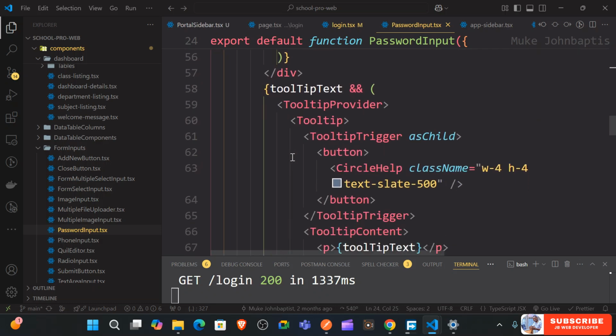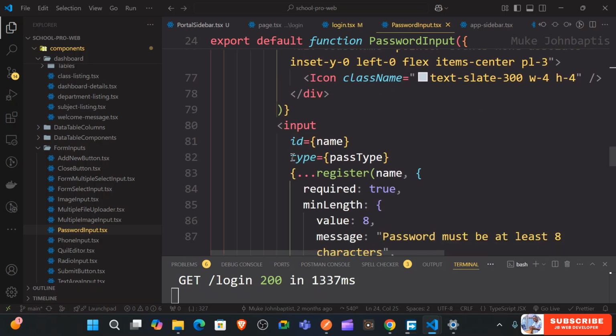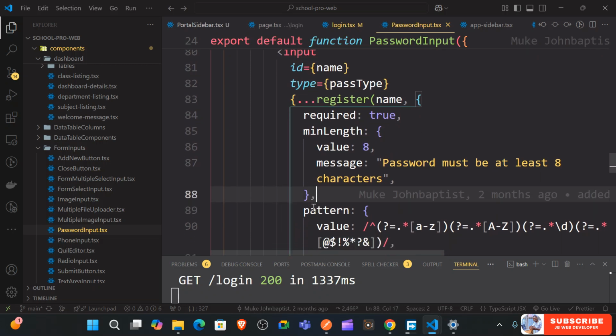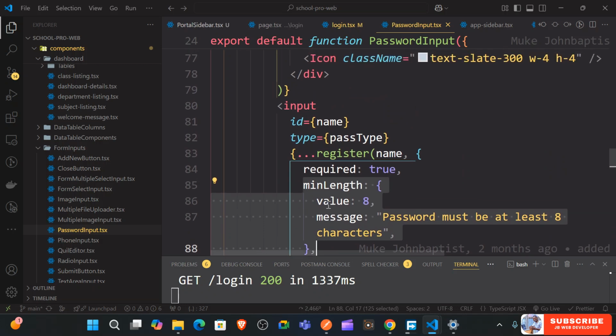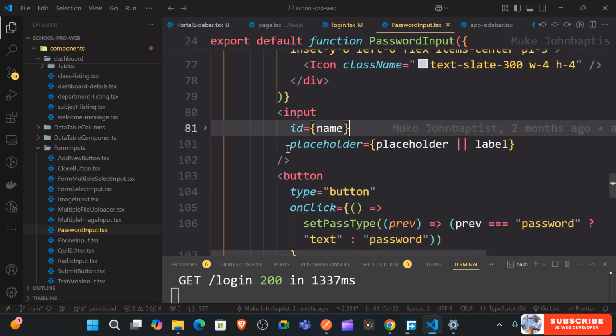Maybe the only thing that we want to remove is this check for the minimum length. So I'm also going to maybe render two inputs.